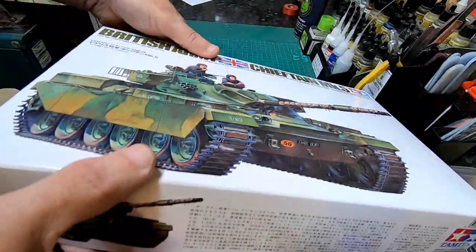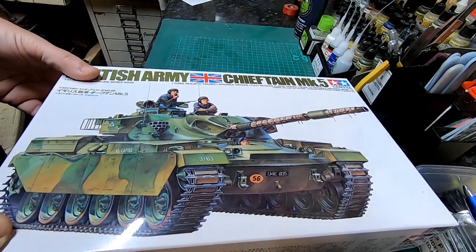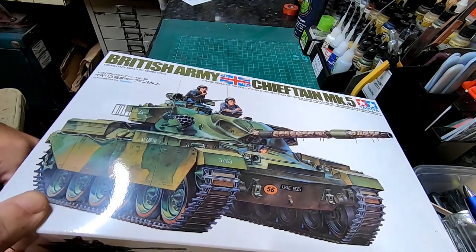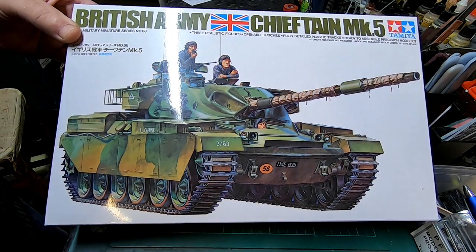Right, I don't know what sort of format I'll be using regarding the build, but no doubt it will become apparent whatever format I tend to use. Right, okay, see you in a minute.